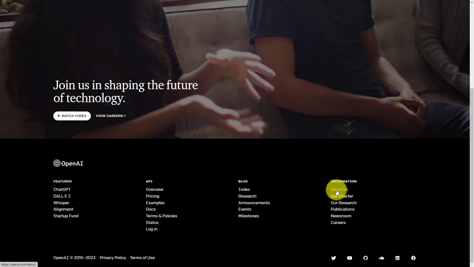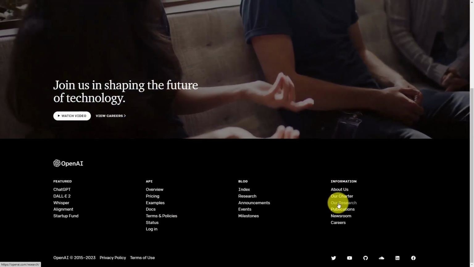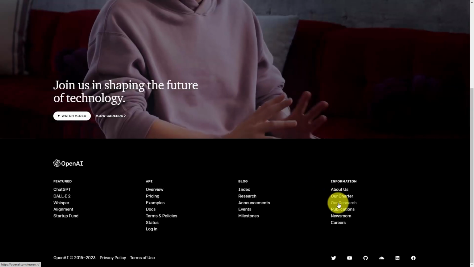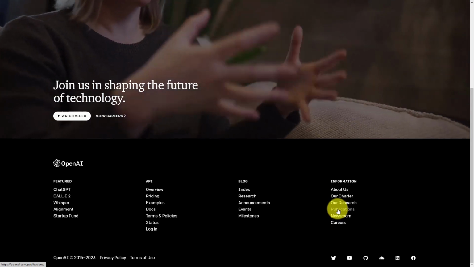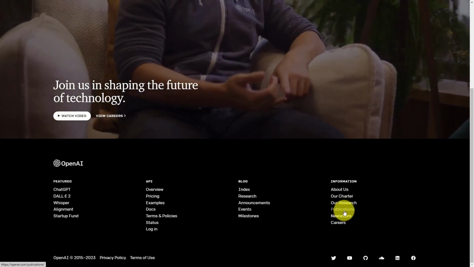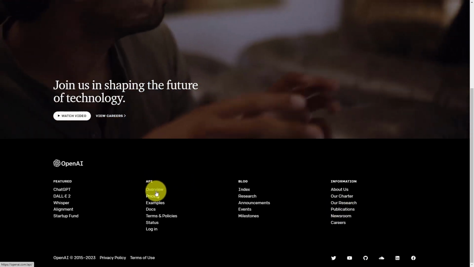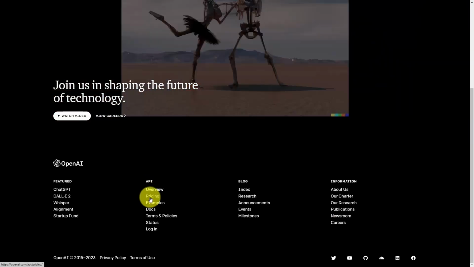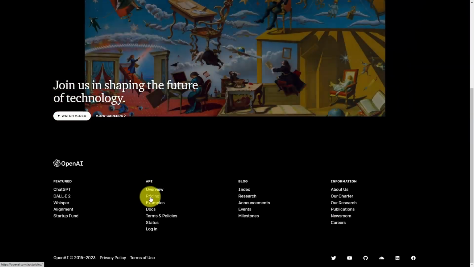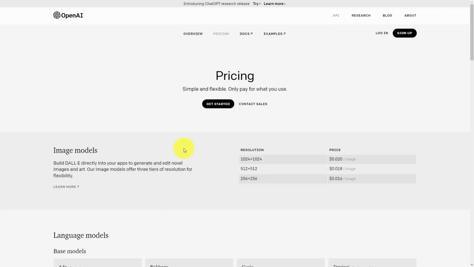In particular, in the About Us section, as well as the OpenAI research. If you want to determine more that OpenAI says about itself, you want to visit the Publications section. The API in OpenChatbot allows you to integrate with the platform. You are going to want to pay attention to the pricing element. That means that if you are willing to program an application, you can interact with the models within OpenAI to connect to the data.